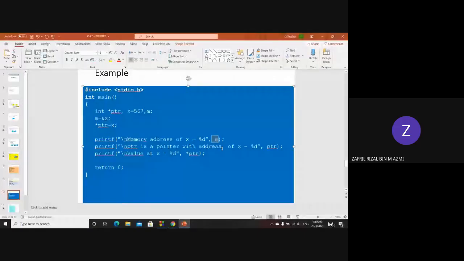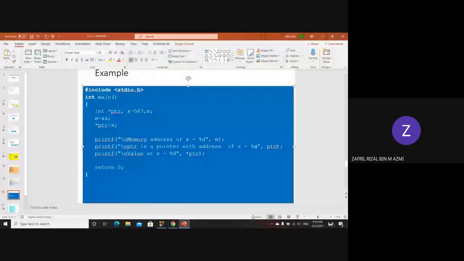Anybody got M and PTR? This is actually simple. But just to show you, if you miss something very simple, sometimes you will get the incorrect output for your program.